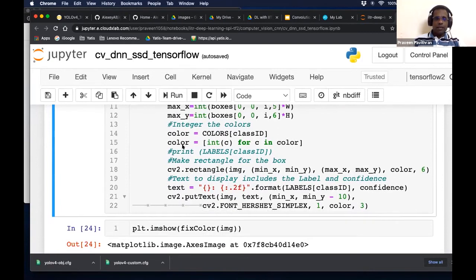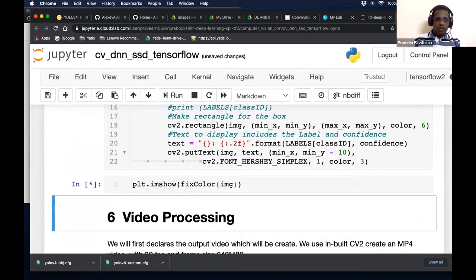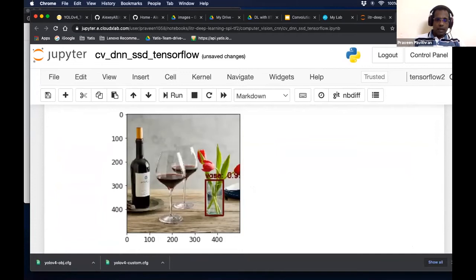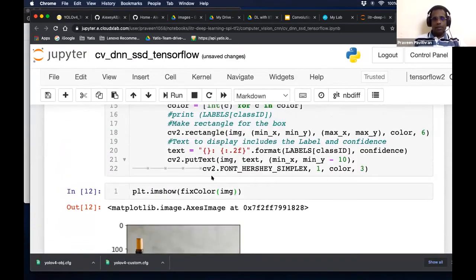We also did something interesting to make sure that we have boxes of different colors for different classifications. We put the whole thing together and produced an output. This one, I set very high, so it just gives me 0.9. I showed you yesterday with different confidence levels, and you could see more detections.